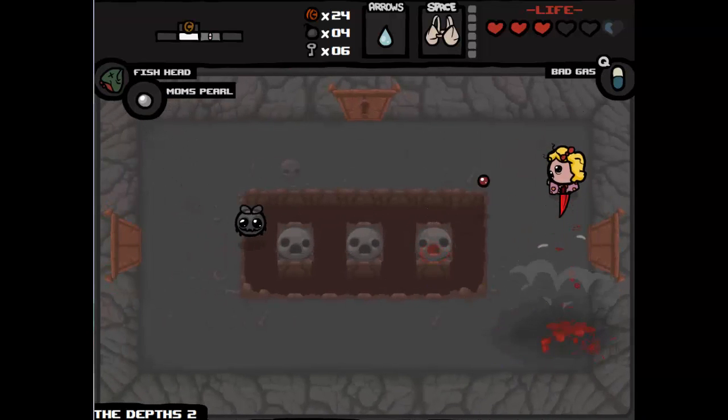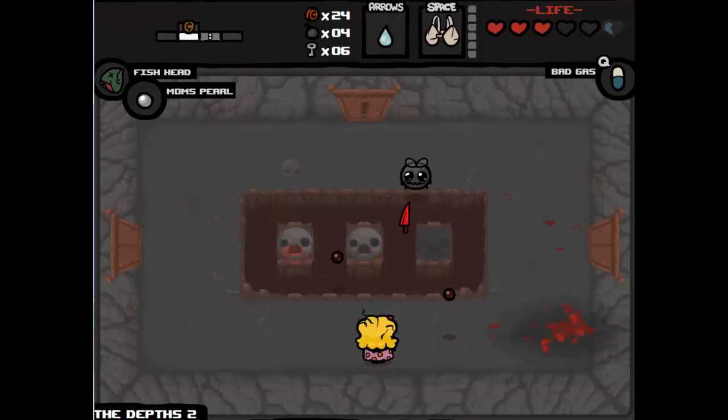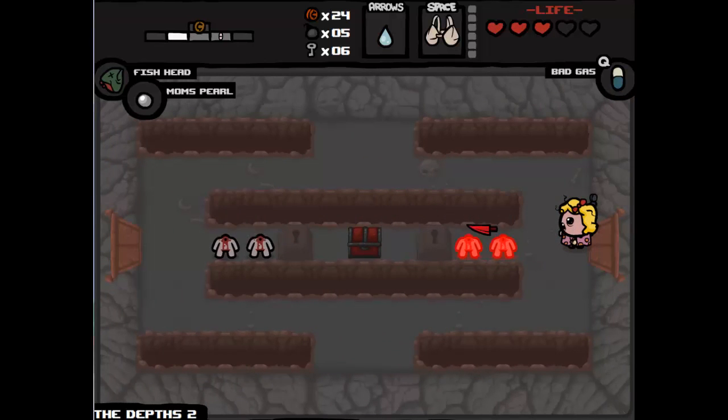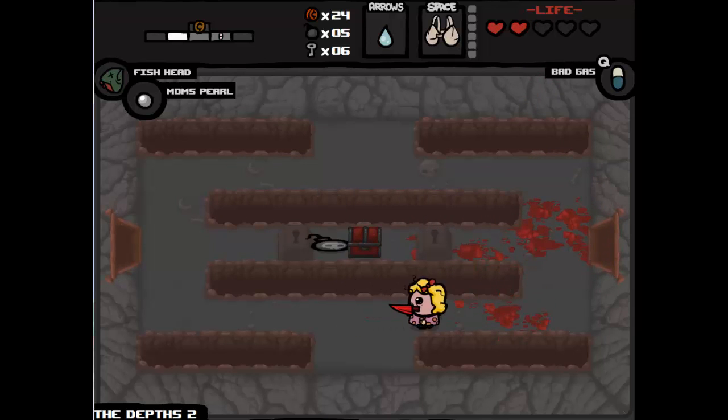So we've got these bombs here. Oh, I've frozen that one. Didn't want to do that. I just want to pop them. Oh, come on. Cease fire. So we've got a red chest here, so that'll be another chance of getting a good devil room item of some kind.